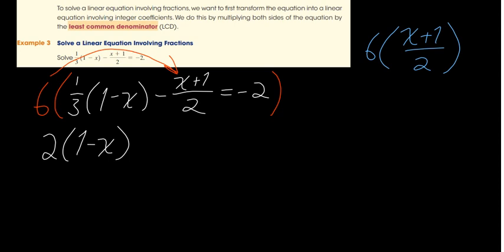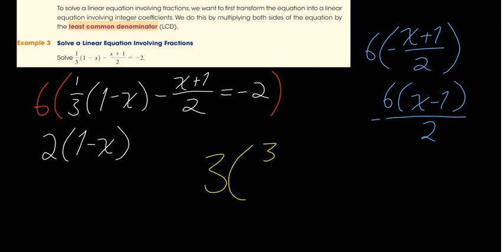And I do know that multiplying into a fraction, especially if you haven't done this in a while, is kind of confusing. So 6 times x plus 1 minus 2, and keep in mind it's also a negative, right? So it probably wouldn't kill us to go ahead and put that there. A negative. Anyways, what this essentially turns into is 6 and then x minus 1 all over 2, and of course it's a negative sign there. And that makes sense, and the reason why is, let's think about the good old days of just doing fractions like this.